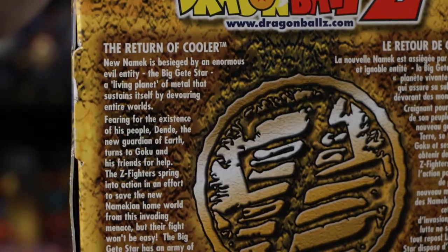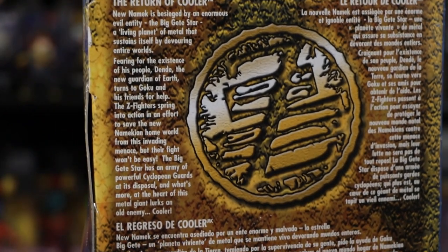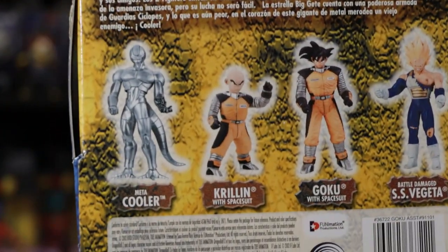Can't lie about that. As you see on the back right here, it says Return of Cooler, so if you guys do want to pause and read that, you're more than welcome to. I'm not going to read it, but yeah, very cool piece.